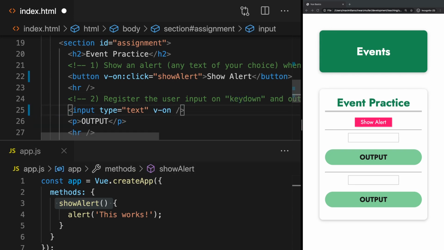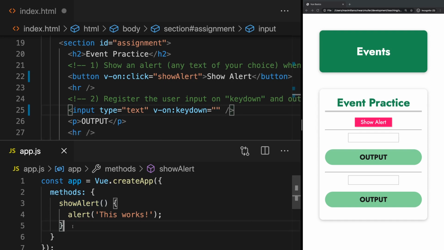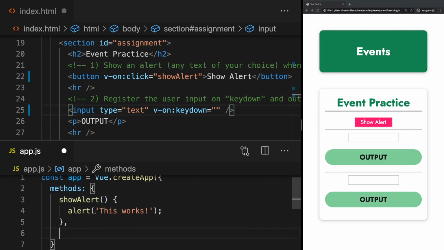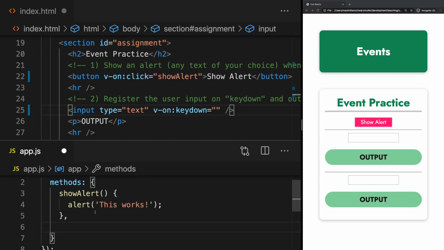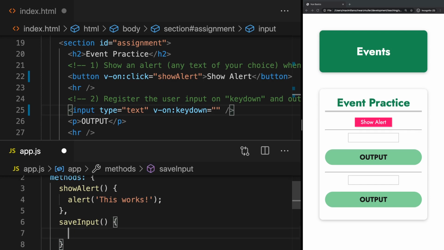Again, we can use v-on, and now we want to listen to the key down event, which is another default browser event we can listen to. So a user event the browser is aware of, I should say. And now again, we could execute the code inline here, or better, point at a method that should be executed. And that's what I'll do. I'll add a new method here, name it save input. But again, this method name is up to you. And in here, I want to save whatever the user entered in a value, in a property, in a variable, which I can output in this paragraph.